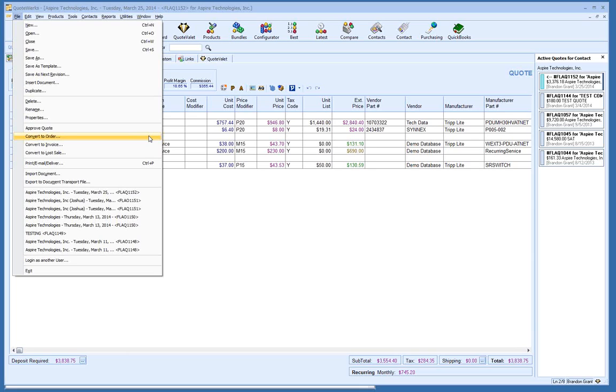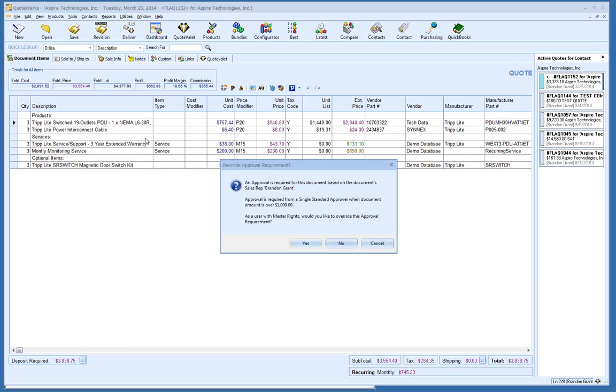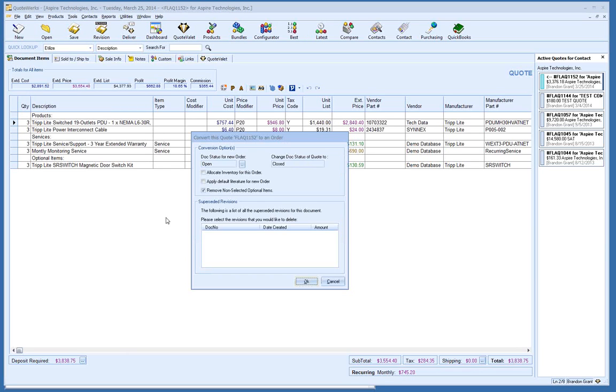thing. What we're doing here is we're basically just closing this quote in QuoteWorks because if you're running any kind of reporting or doing any kind of searching for documents in QuoteWorks, this will mark your quote as closed or won so that it doesn't show up in any reports or any searches when you're looking for just the open quotes. So do Convert to Order, and then this will bring this Convert to Order window open. And then you can see here the first option is going to say Doc Status for New Order, and we set as Open. And Doc Status for Quote is going to be set to Closed.